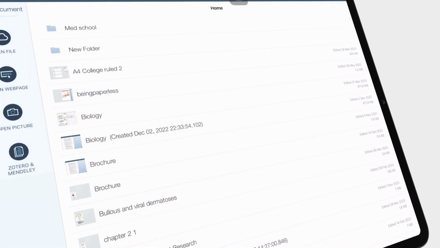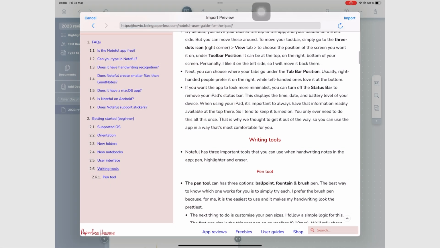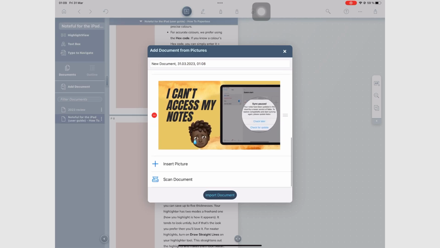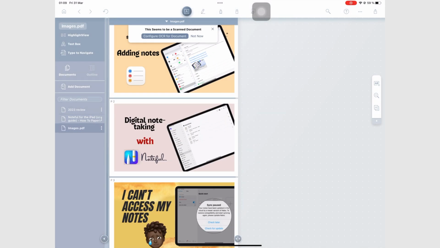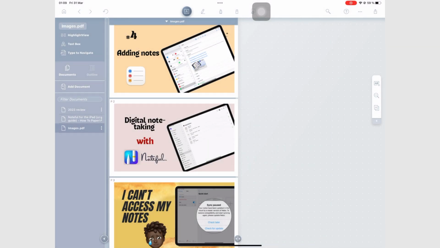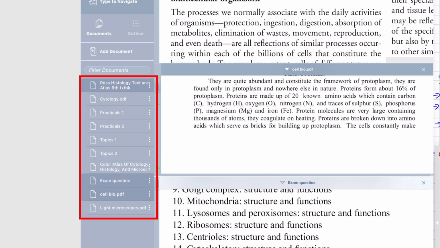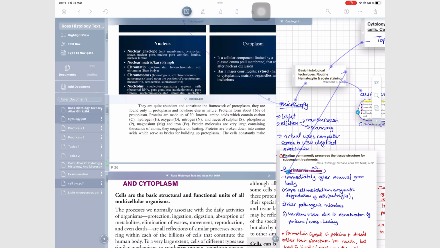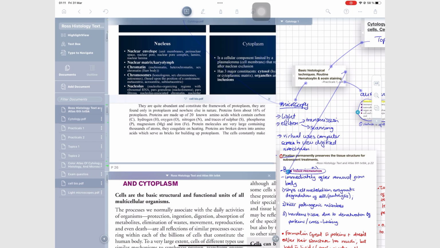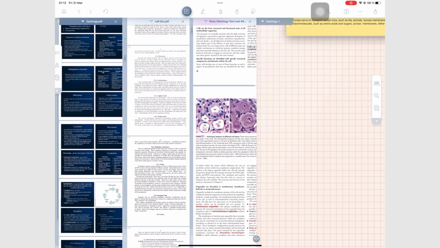Every new project in LiquidText starts with importing documents, web pages, or photos. LiquidText converts Word documents, PowerPoints, and web pages to PDF before adding them to your projects. You can add as many resources as you need to your project. However, you can only view a maximum of 3 documents at a time. Your resources can be rearranged one above the other or side by side, depending on your preferences.